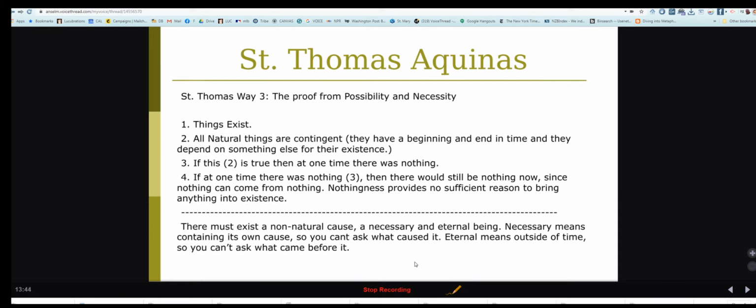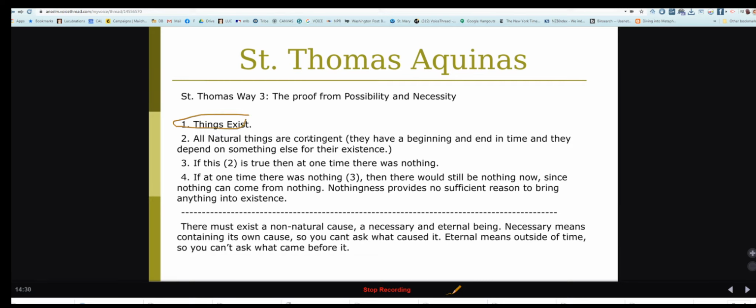But St. Thomas did conceive of the possibility that someone might say that that first uncaused cause, the beginning of the universe, wasn't God, but was just another natural physical event. So the 3rd way of St. Thomas tries to prove or answer the possibility of the Big Bang and suggests that whatever started the universe, it couldn't be just a physical event like the Big Bang, that the universe required some supernatural cause like God. And it's called the proof from possibility and necessity. So it's trying to disprove the possibility of the Big Bang or a first natural event as the beginning of the universe.